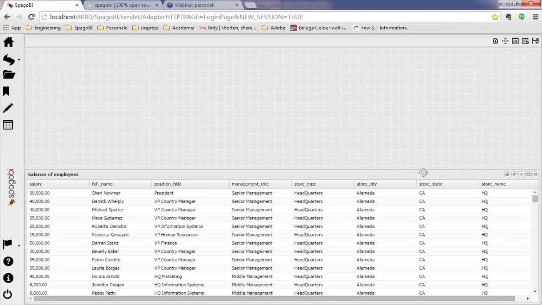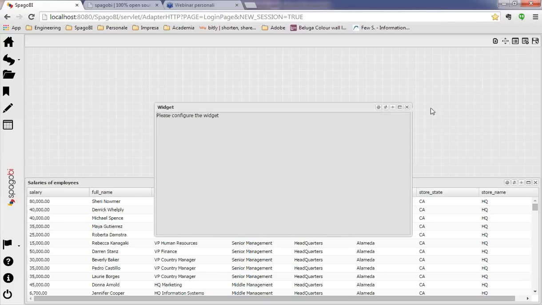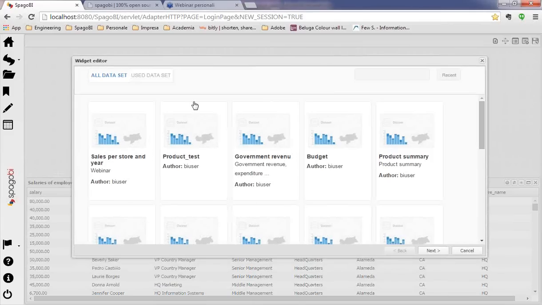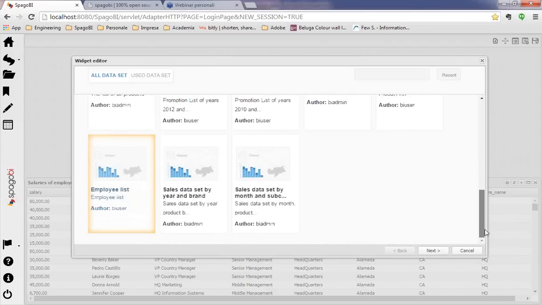Probably we want to have it this way. Then I go again here to add widget, and I put another one. And this time, this is interesting. Now I am shown all data sets available as before. And you can see here in yellow the data set I already used.